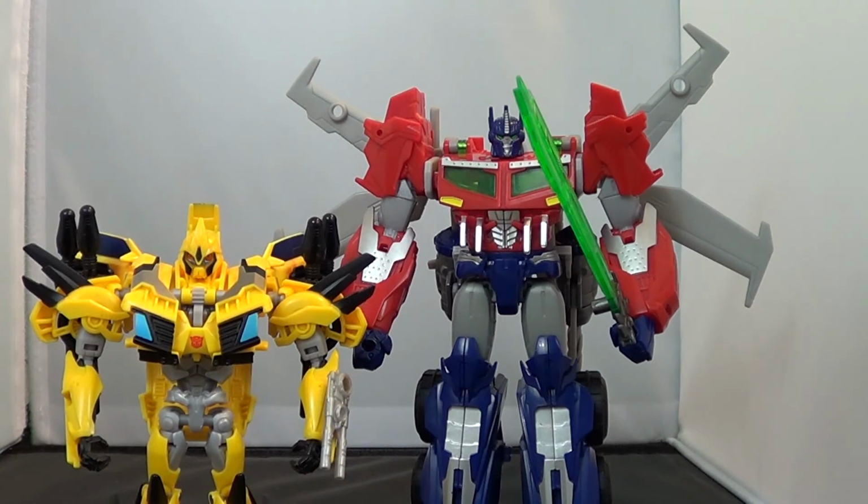So anyway, this has been the review of the Transformers Prime Beast Hunters Voyager Class Optimus Prime.